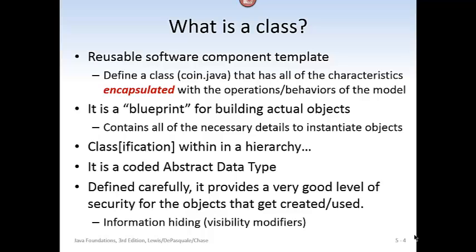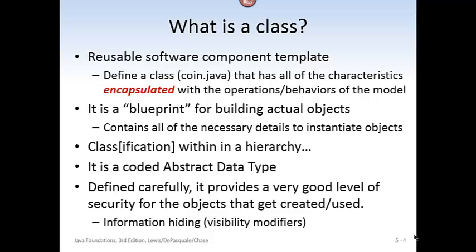So this word encapsulation is an important feature of object-oriented programming and design. What we mean by encapsulation is that we're bundling all of the information about that unit of code in one module, and we call that module the class. You could think of a class as a blueprint for building actual objects. Architects use a blueprint as a guide for building houses. The blueprint class will allow programs to create objects.